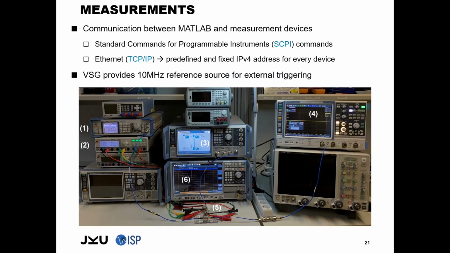We use MATLAB to communicate with the measurement devices, and therefore we are using the standard commands for programmable instruments, so SCPI, which are sent over Ethernet, more precisely TCP/IP, with predefined and fixed IP4 addresses for every device. So one is a signal generator, which provides the local oscillator frequency at 1 GHz and a power of 10 dBm. Second is our voltage power supply.